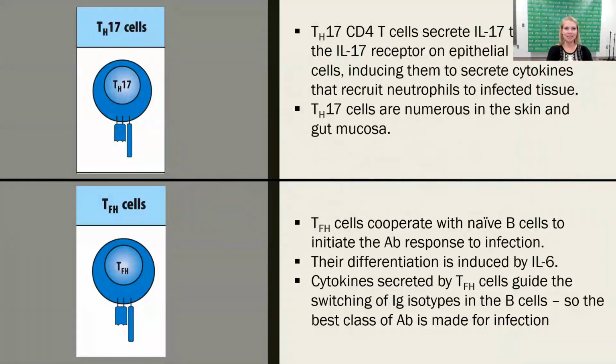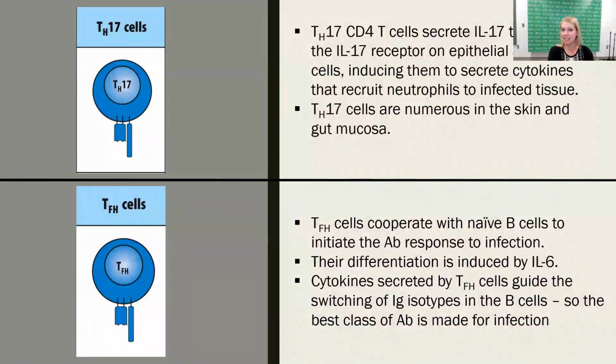Okay, we're going to look at T helper 17 and T follicular helper cells together on the same slide, starting with T helper 17. And we talk about it some. It is going to be a T cell that secretes IL-17. So that's nice that the number matches what the interleukin is. And it's inducing stromal cells, epithelial cells to secrete cytokines that bring neutrophils into the tissue. And then you'll see this in gut mucosa, but not a whole lot that we talk about with T helper 17.